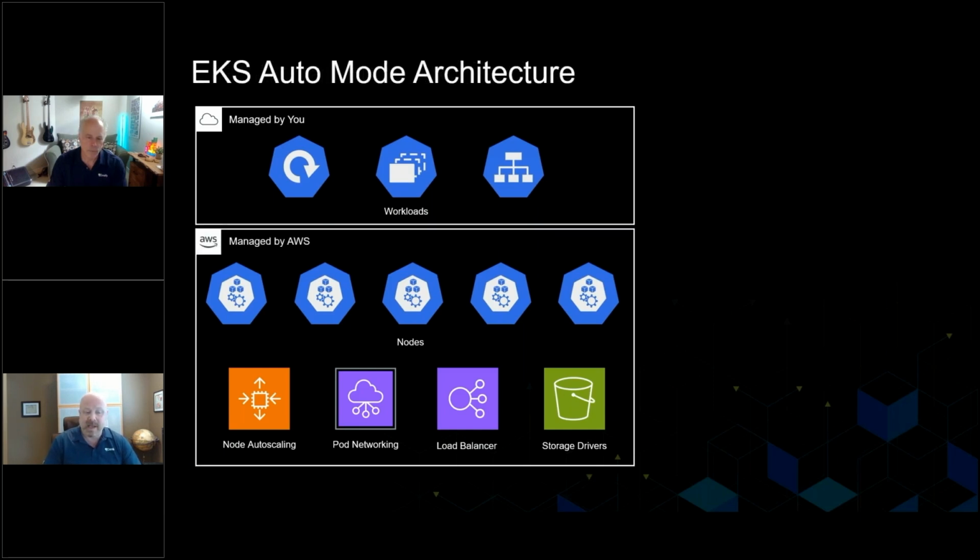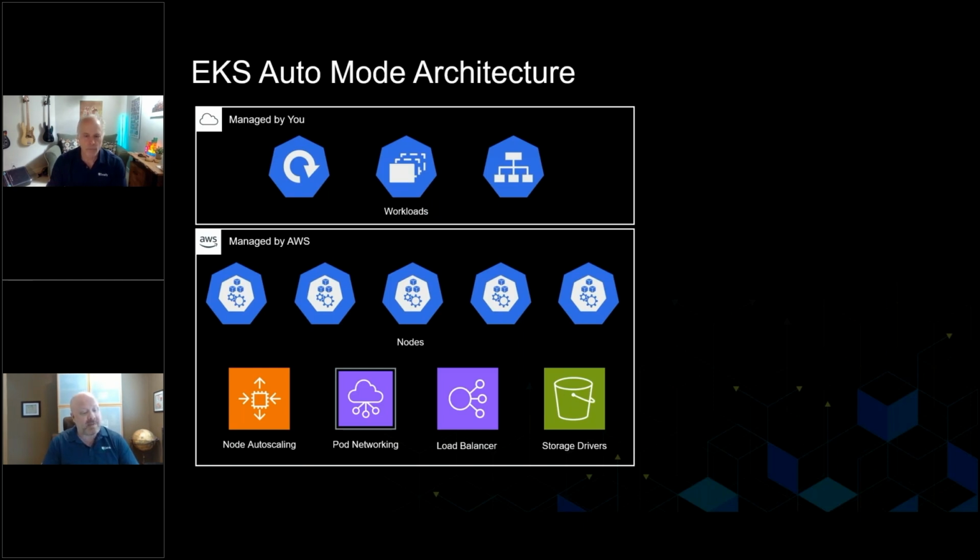Now, in the new EKS Auto Mode architecture, the architecture itself hasn't changed. So you see there's no major changes to this diagram. However, the responsibility, and what portion you have to maintain and manage yourself, is what's changed. So you continue to manage your workloads, which is vitally important: your applications, making sure that they are healthy, operational, properly sized. But everything from the nodes on down is now managed by EKS Auto Mode, something that for the most part you don't have to worry about because it's managed already, again, by the managed service.